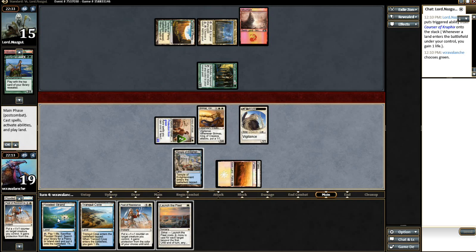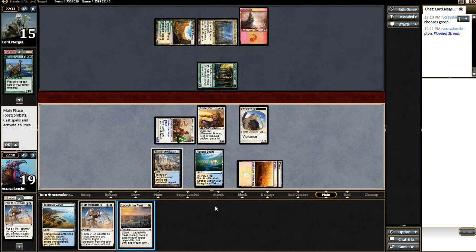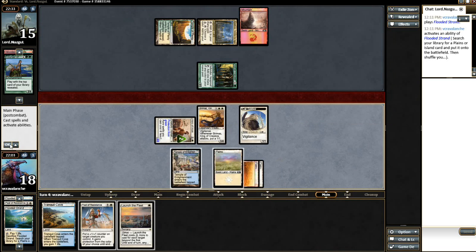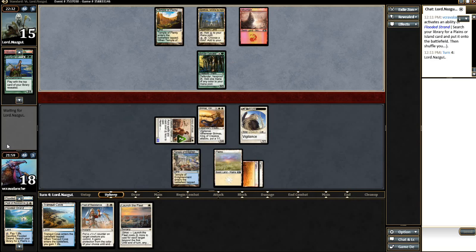And then it's going to be Flooded Strand because I want to keep up the Feat just in case he's got something. We can get another white, that's fine. And that's cool because we have a cat soldier as well. Launch the Fleet is looking amazing at this point. It's going to put in a lot of tokens to overwhelm.